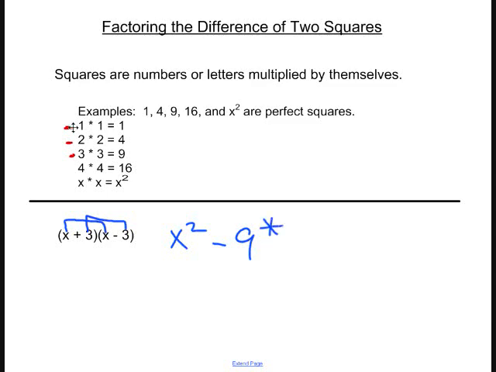And so now we're going to be given the difference of two squares, and we're going to have to factor it. And when we factor it, we're going to factor it back, and my answer has to be two binomials that are exactly the same, except one is plus and one is minus. So once again, we're going backwards.